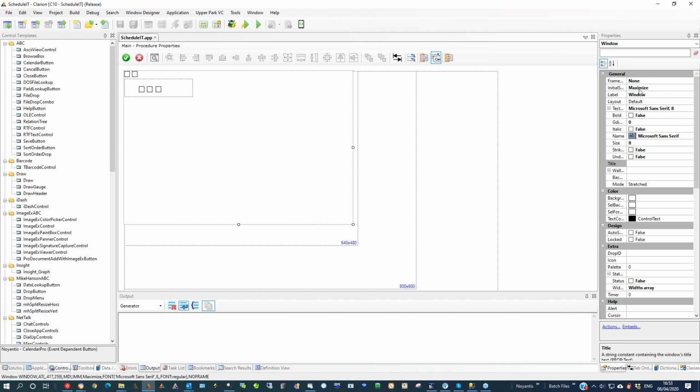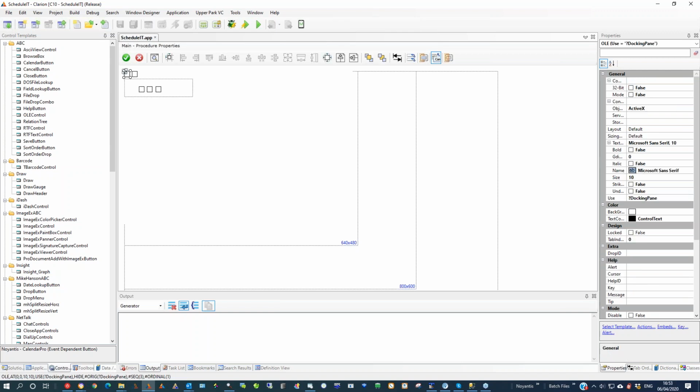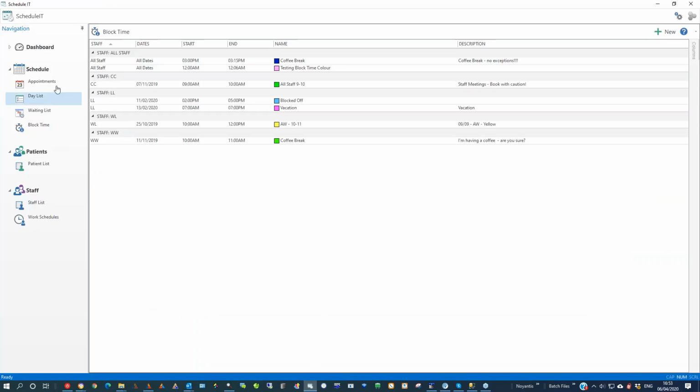And it opens maximized, so it takes up all of the client area. But then on here, it has our other pieces of content. So we will have our docking pane, which is told to take over all of the client area. So it's responsible for what is displayed between that corner to that corner.